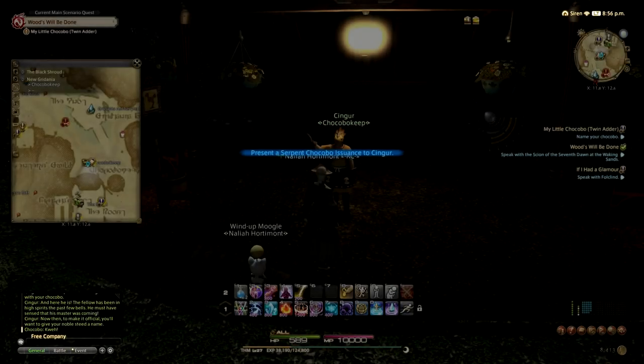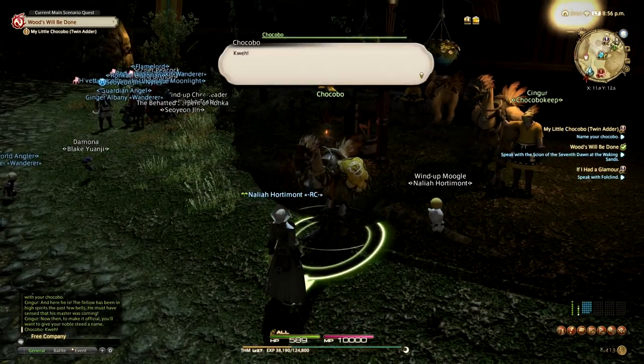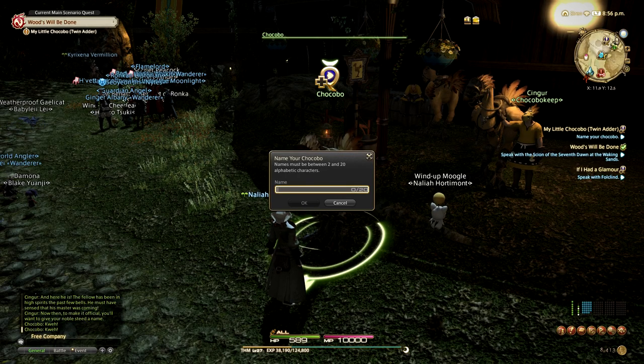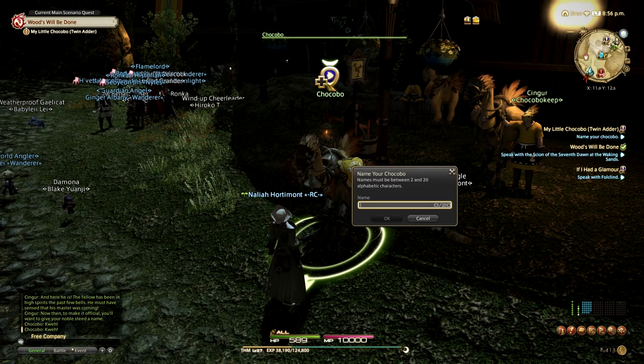Okay, so we can give him a name. What should we name him? Oh my goodness. We've done it. Chocobo Buddy. Quee! Oh, we gotta name him. You know what? Why don't you guys give me some ideas on what we should name him, and we'll see if any of them are worthwhile. Yeah, maybe we name him Clobberstomp, because I'm not actually Clobberstomp in this game. I'm Nalia. And then I would like to see what you guys come up with. You guys give me some names, and we'll see what we can do.